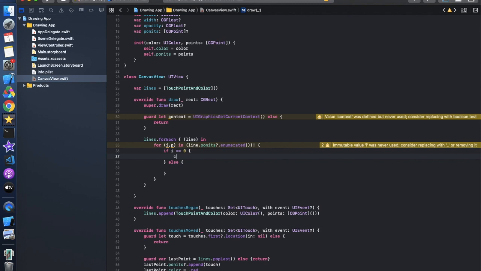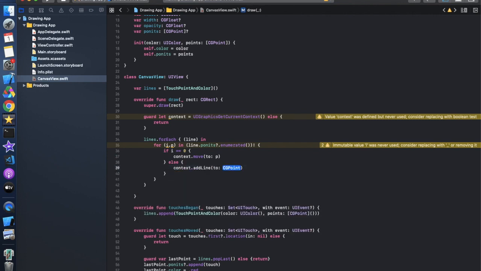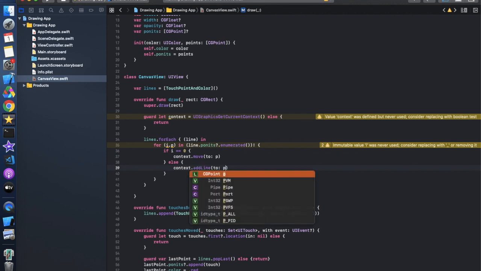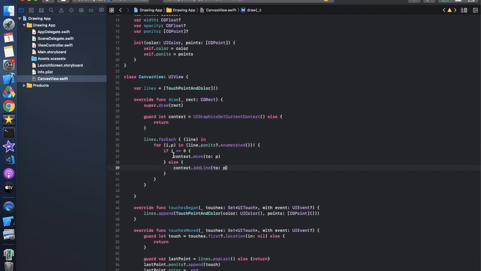Now context.move, the point is p, and else context.addLine, the point is p. So if the user has just started the line, the first point moves over here, so it will automatically move to that point, and when the user starts moving his finger, this method will be called and it will add the lines from the last point which the user left.